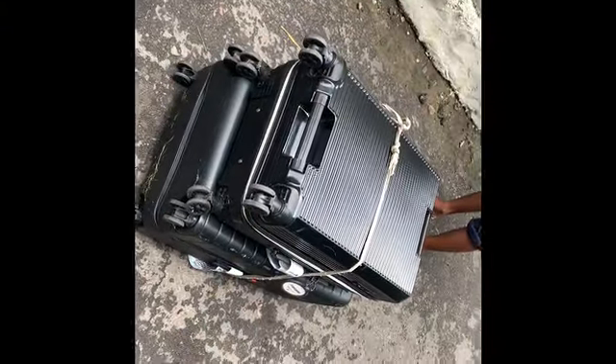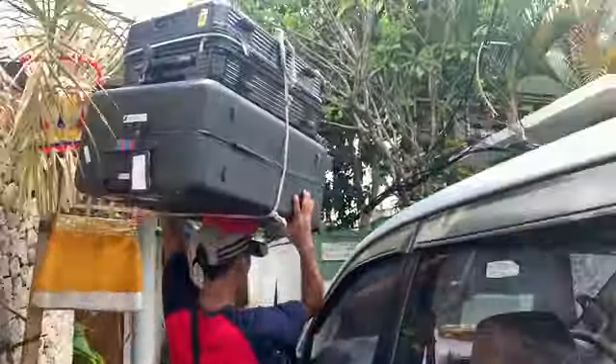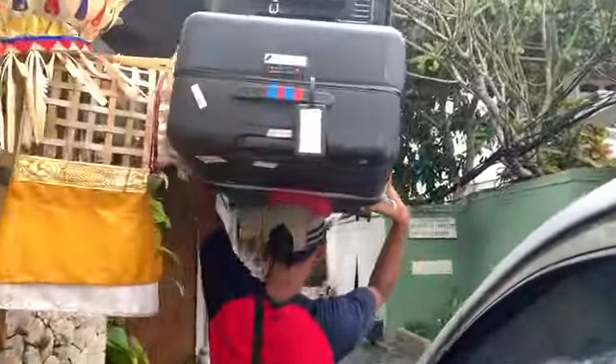This hat is to stop the rain from making my hair go afro on the way to the next villa. They're going to carry our luggage down to the villa — I feel so bad that they're doing that. I actually feel really bad because my bag weighs so much. I don't know how I feel about the hat either, but whatever.